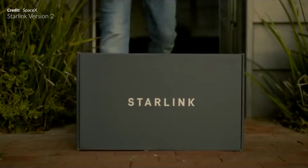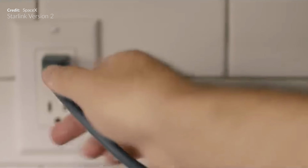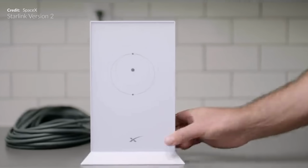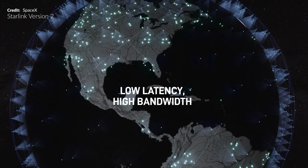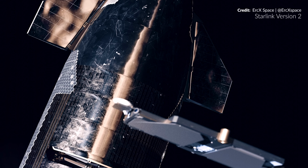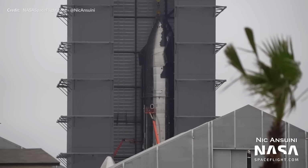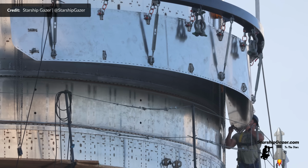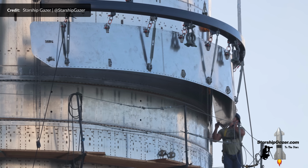And just on the subject of Starlink satellites themselves, a few weeks ago, the Federal Communications Commission granted Starlink partial approval to place 7,500 Starlink version 2 satellites into orbit. Now, SpaceX were requesting 30,000, so I guess that this will be staged with future approvals. Because these will not be launching on Starship anytime soon, given that Ship 24 and 25 seem to have the initial deployment doors permanently sealed, the plan, as far as we know, is still to begin launching modified version 2s on Falcon 9. Now, that was expected to start before the end of this very year, so it remains to be announced.